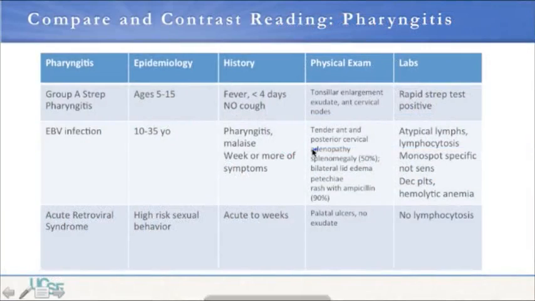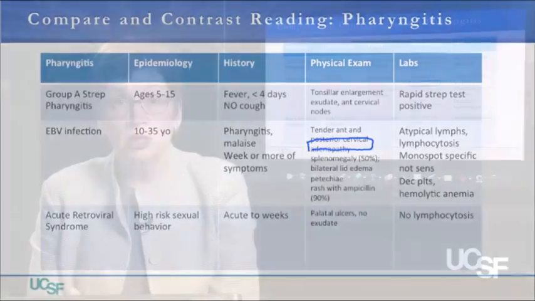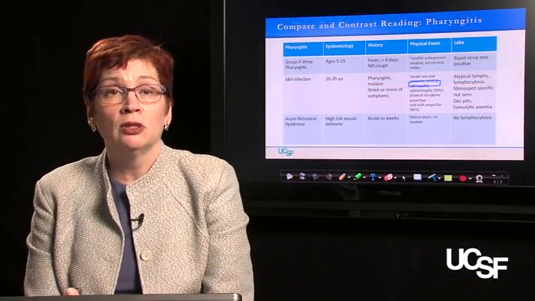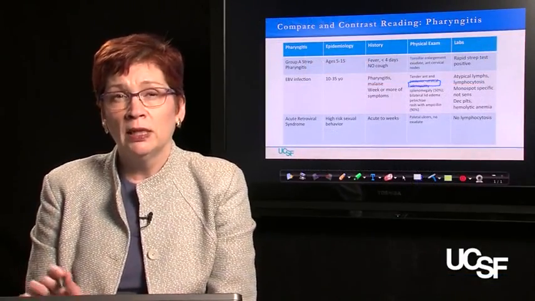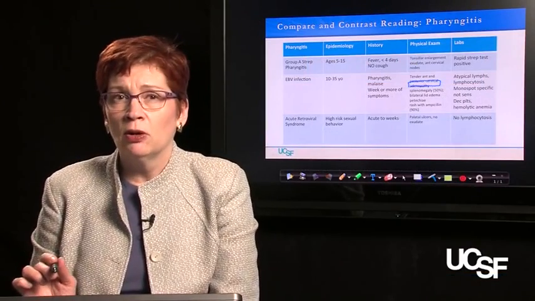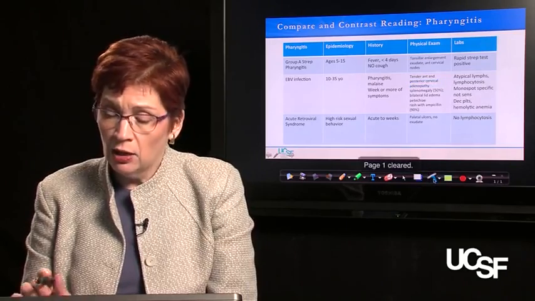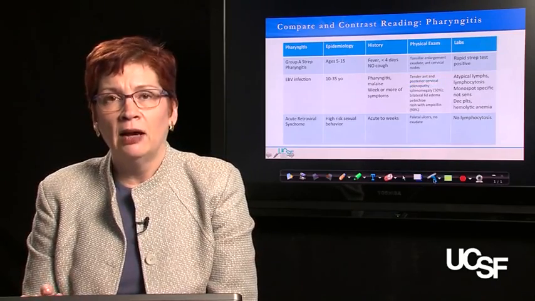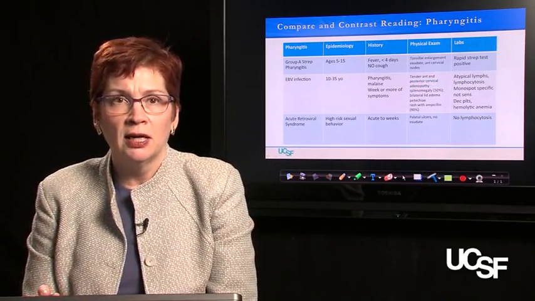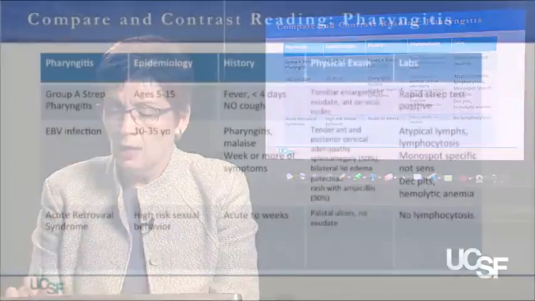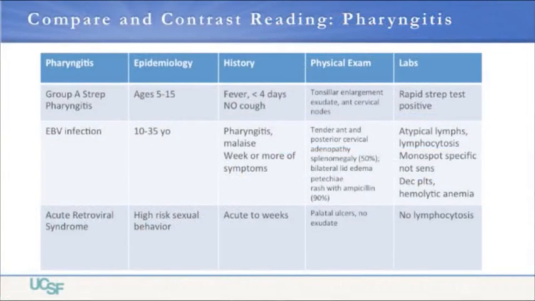Importantly, too, posterior cervical adenopathy is most common in this group of three entities to Epstein-Barr virus infection. And remember, Jeremy does have nodes in the posterior cervical chain, so we're beginning to get an idea of where we might be going with his most accurate diagnosis. And then there are some lab tests that allow us to confirm or refute our diagnoses after we've made them clinically. A rapid strep test is only going to be positive in group A pharyngitis.